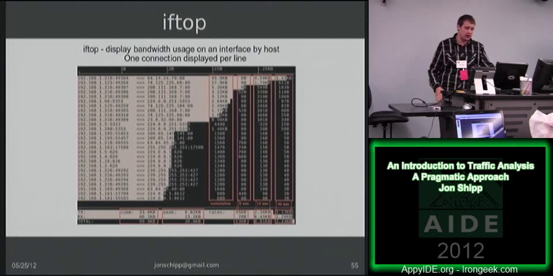And it has a lot of other features. You can see the cumulative total on the interface or on a specific set of hosts. So if you're having a lot of traffic destined to a specific server, you can use a filter for IPs destined to that server, and you can see how much traffic they're using for that whole segment or that whole network that they're listening on.